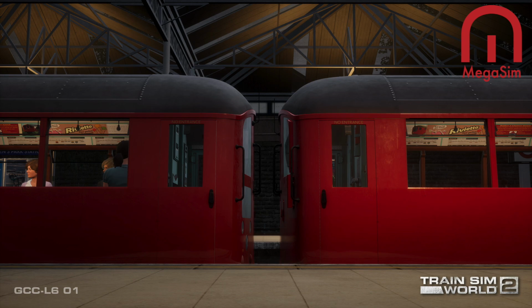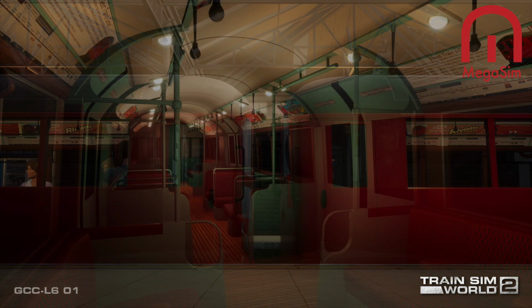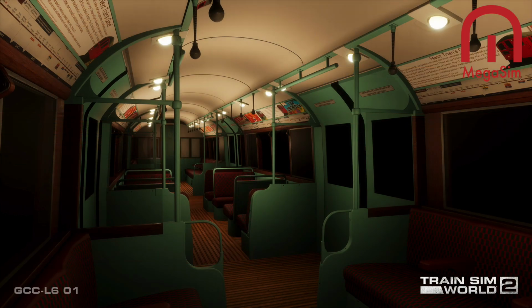I also really enjoyed seeing when we placed all the different units we created on our test track and seeing it drive for the first time. So Matt, what's your favourite thing about this classic loco?